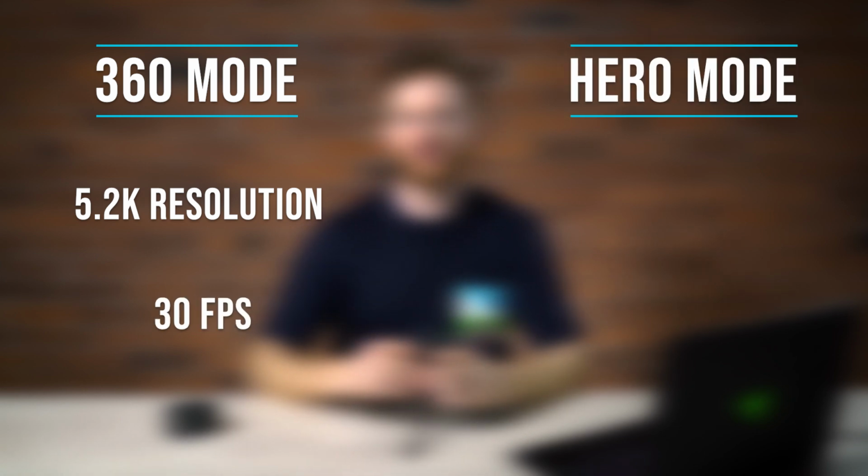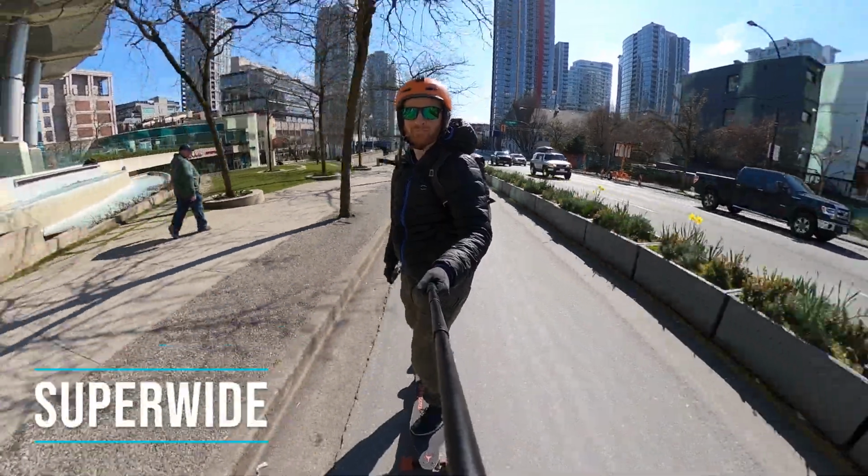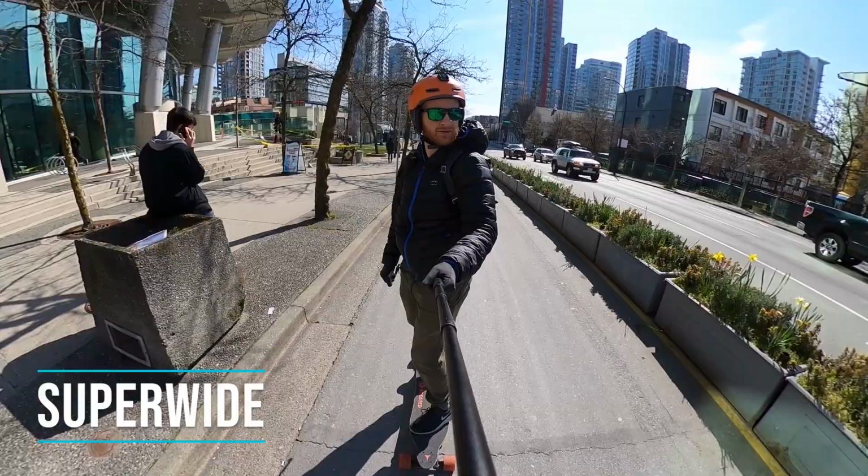Okay, so the specs of this camera. The GoPro Max shoots in 360 mode at 5.2K, 30 frames per second. You can also shoot in what they call hero mode, which is only using one of these lenses. So it's not 360, but it is super wide, and you can shoot at 1440 resolution, 60 frames per second. Hero mode gives you the ability to shoot in max super wide, which is an extremely wide field of view for a regular camera.